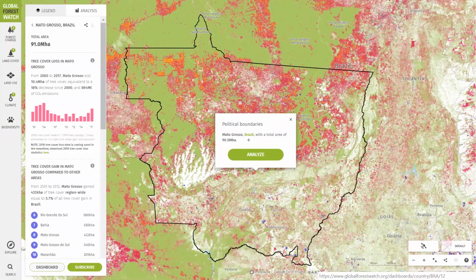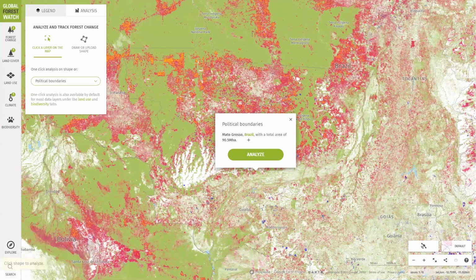You can link to the dashboard to view more statistics like these for any country or subnational area, down to the district level. Let's exit out of this analysis and go to another country in South America, Peru.